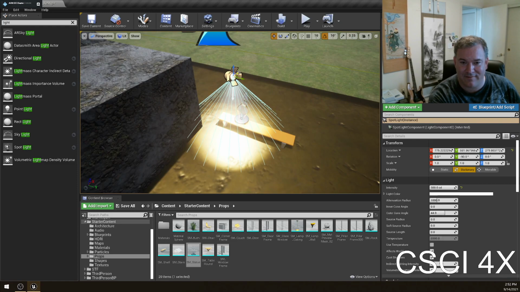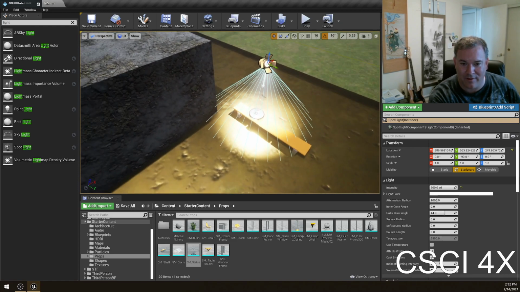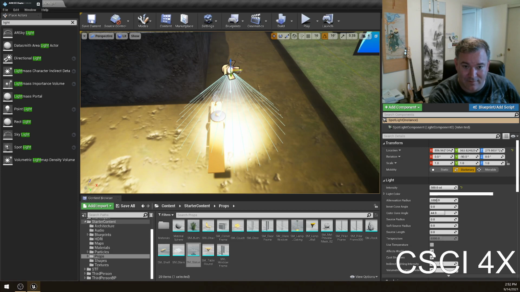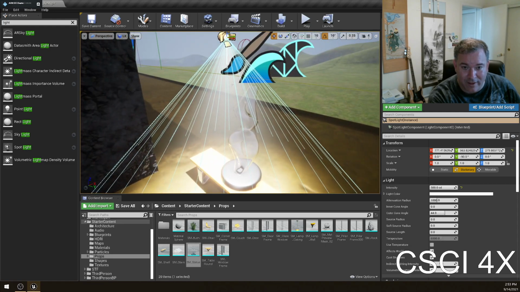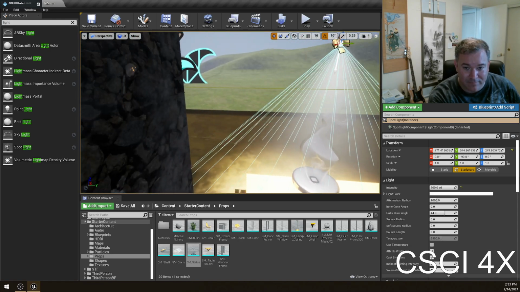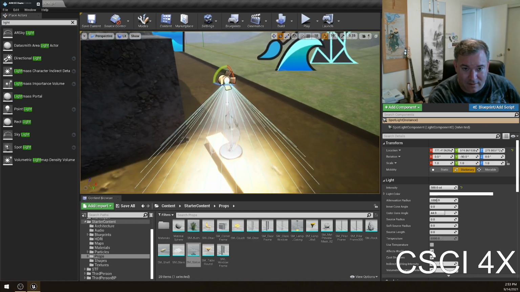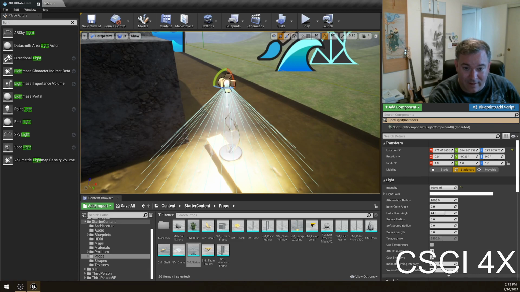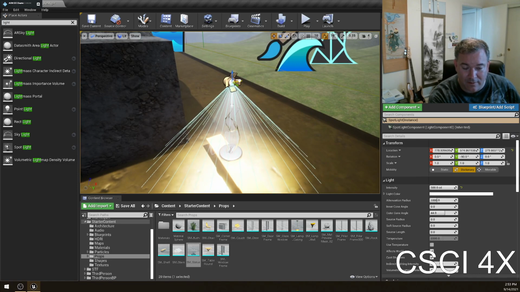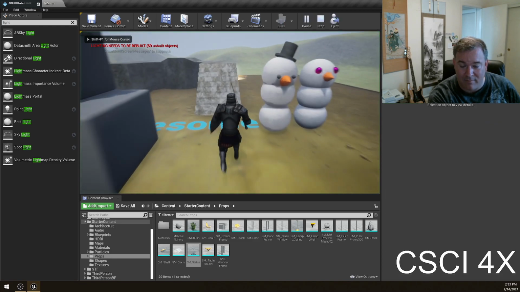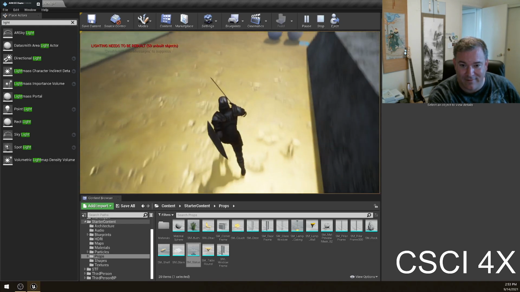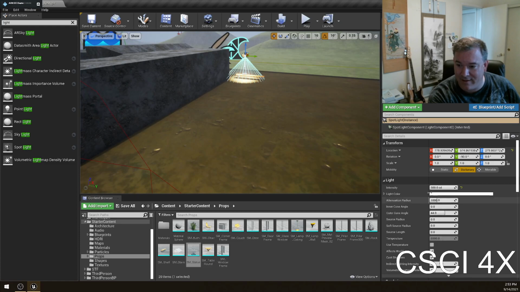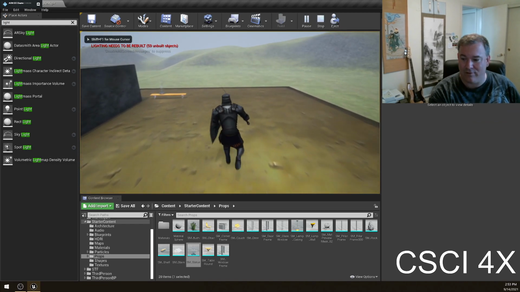So it's one of those things where less is more, you know what I mean? But you have to play test your games extensively. You have to watch your players play, and you have to try it on different platforms, because what's visible on one monitor is not necessarily visible on another. Different monitors can have different brightness settings and black boost and things like that. So rather than doing that, just a little subtle effect is usually good enough to draw the attention. Okay, so that's the first thing.